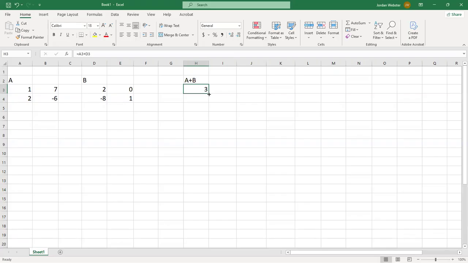Now, the way you can do that to all the entries is simply by clicking on this lower corner, dragging it across. That will also add 7 and 0 to give me a 7.